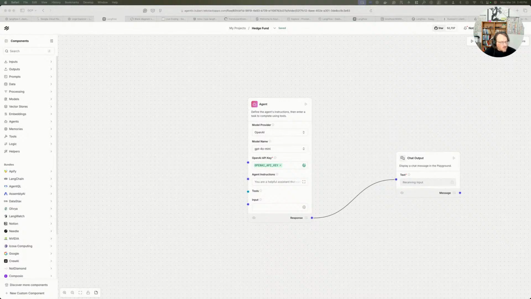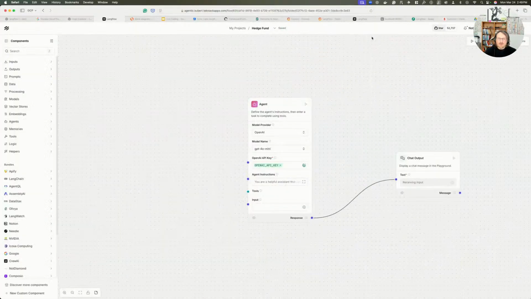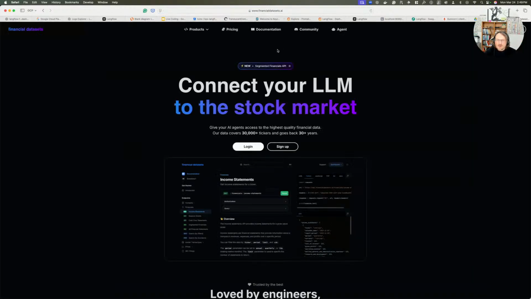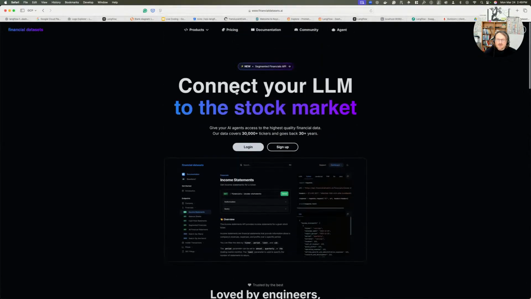And let's see if we need to do this without a lot of money. So the font, okay, so that's the only thing here. The only thing I need is the financial data set API key here. So I might need to go and grab this thing here, but the rest is okay. We already set up. And I don't even know what that is, the financial thingy. Let's see what that is. Okay, cool. Let's look at the pricing here. Is there a free tier so we can use for testing?